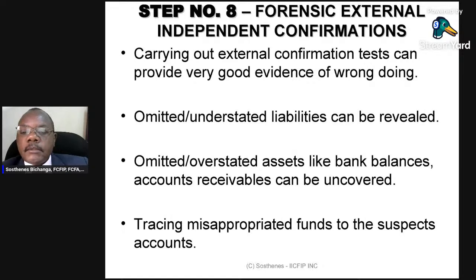In fact, forensic independent external confirmations may involve the gathering of intelligence so that we complete the story on the figures and all the information we have. If you are an auditor, you will remember discussing audit confirmations, external confirmations. What is the difference between the audit external confirmations and the forensic confirmations? Number one, the mindset of the investigator in carrying out forensic independent external confirmations is to collect independent evidence that corroborates other evidence already analyzed.